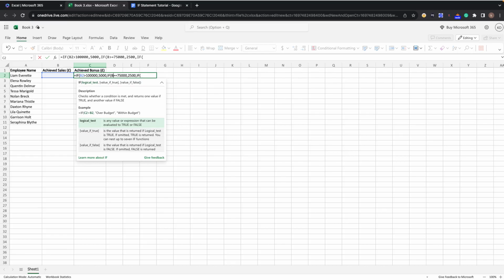So again, B2. So if B2 is greater than... this is great because you can see we're sort of working through this together. I'd probably be a lot quicker if I was just defining these formulas, but I think it's good for us to understand that we'd always need to check over formulas and make sure they are performing the actions that we want them to.